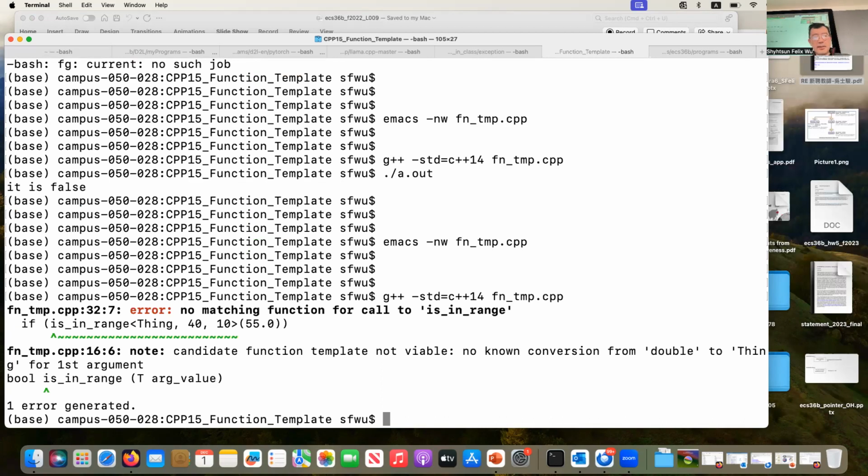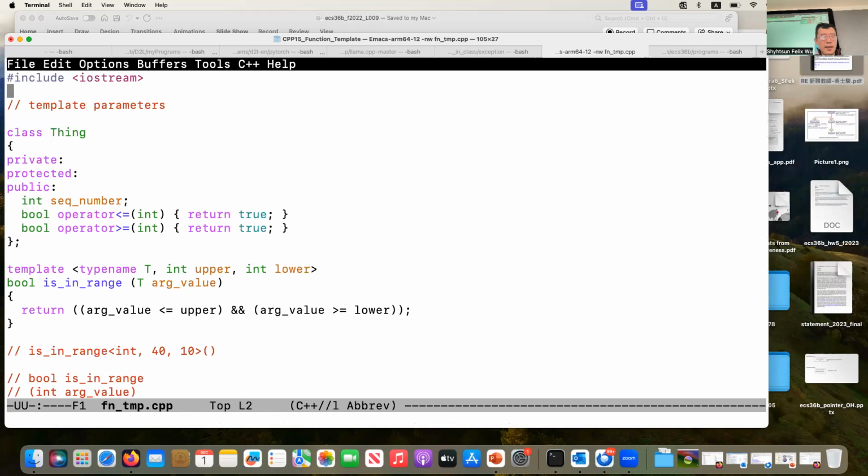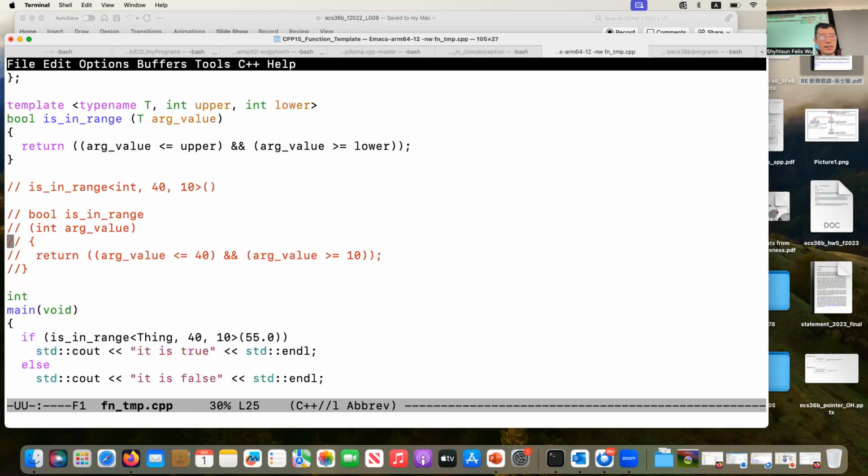I know what's happening. It's not operator overloading that is causing the trouble. It's when I call the template, you see that when I call the template it is supposed to take a parameter t. And now what is t? T is actually a thing object.